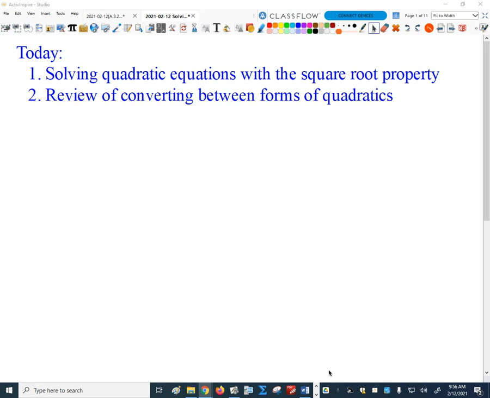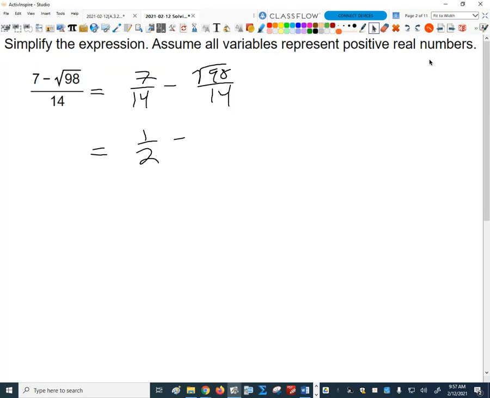Last time we met, we were reviewing how to simplify radicals, right? We just did a lot of practice with that, and I gave you an assignment where you get lots of practice on that, okay? As I recall, we didn't quite finish this one up, so let's finish it up. I've got this expression that involves a radical. Well, we got a good start on it.